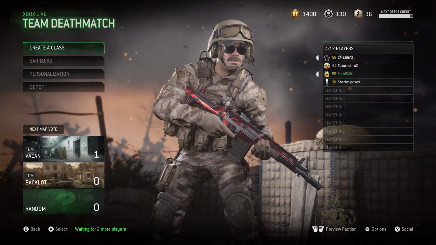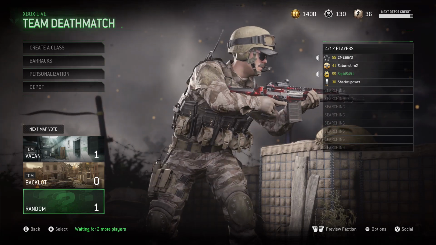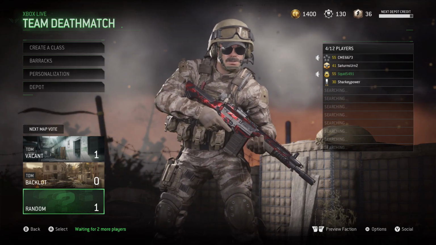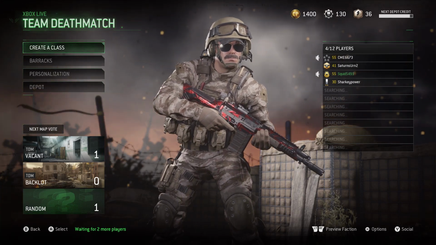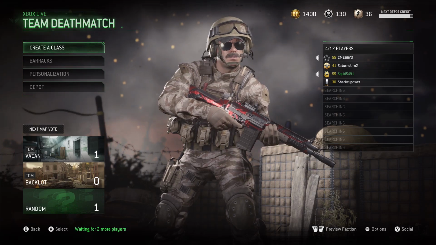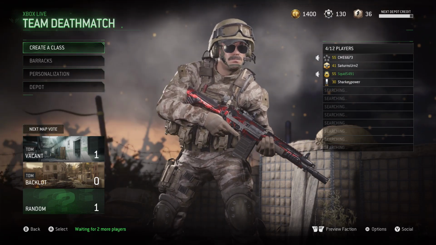Server times out. Server connection times out. What the frick does that even mean? Like, what does that mean? The host left the game? No. Couldn't mean that because it would have been host migration. So let me ask you something. What happened to the game? What happened to the server, man?